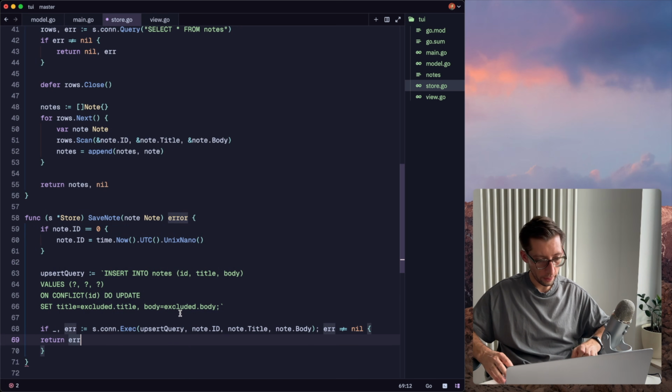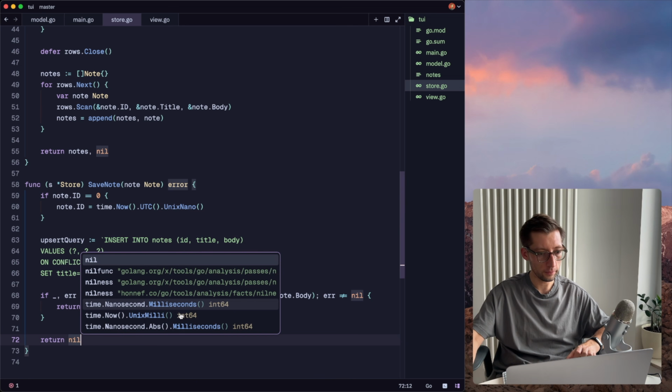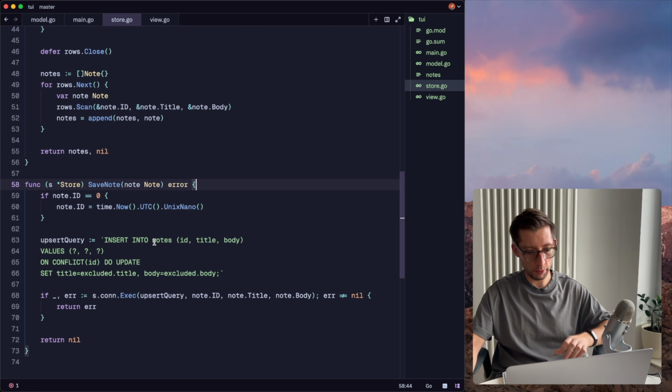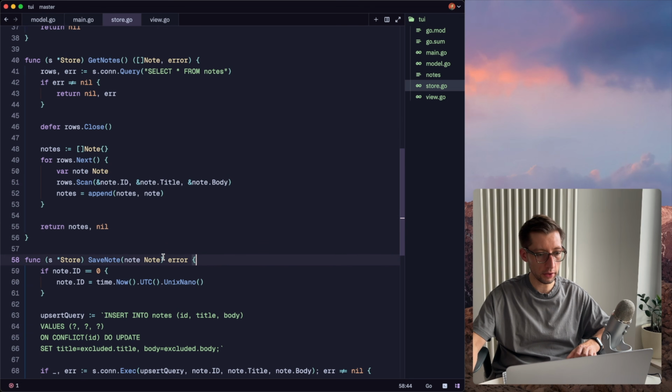Error. Return nil. Cool. So I believe, let me just double check. Insert into nodes, on ID, and so these functions will be called then from our model when we do specific actions. So now it's finally the time to get there, right? Get nodes.